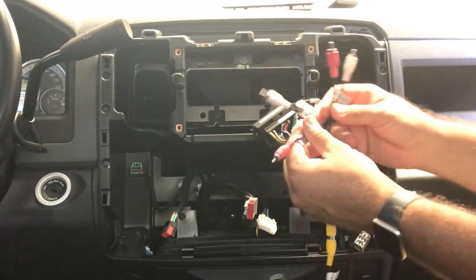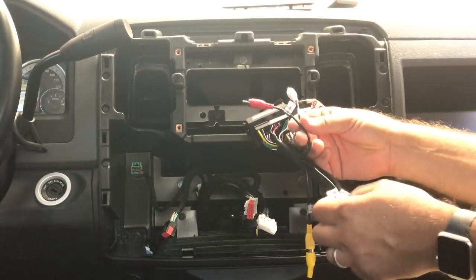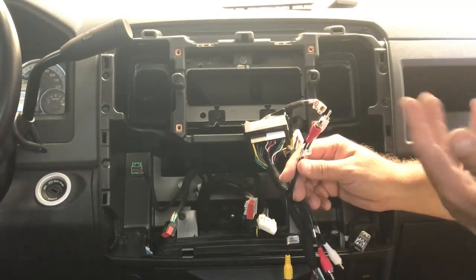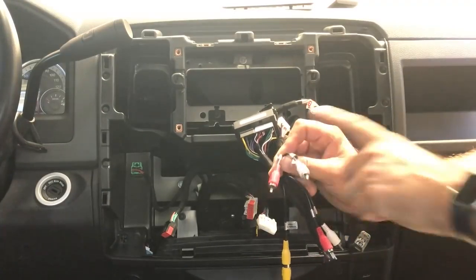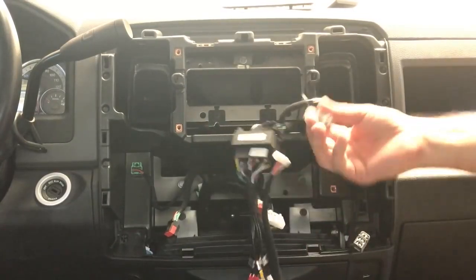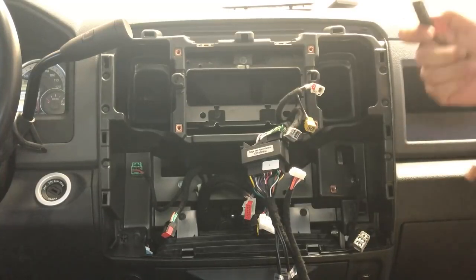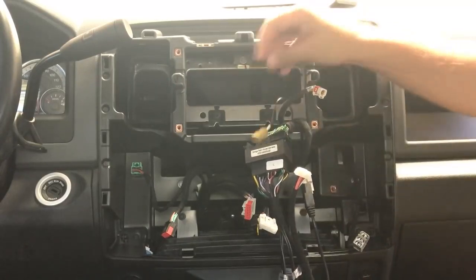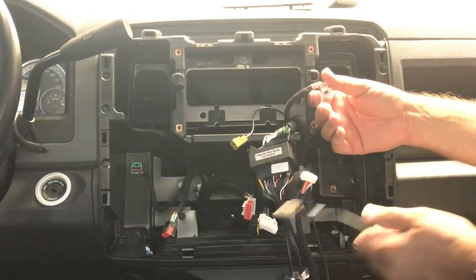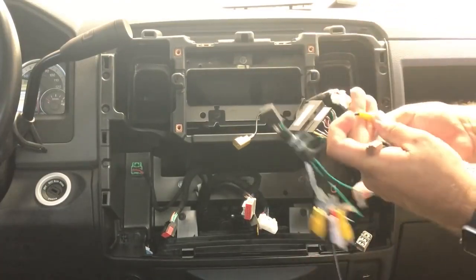You're also going to have two sets of red and whites — one marked audio input and the other marked CD audio input. Audio input is for vehicles that have an auxiliary input. For those with a factory CD in the center console, you'll plug the CD audio into your aux input so you can control the CD when it's back together. The gray plug is your factory USB — take your mini USB and plug it right in there. The brown or red plug is the factory satellite plug, leave that alone. The white one with thicker coax is your FM antenna, so take your FM antenna harness adapter and plug it right in.